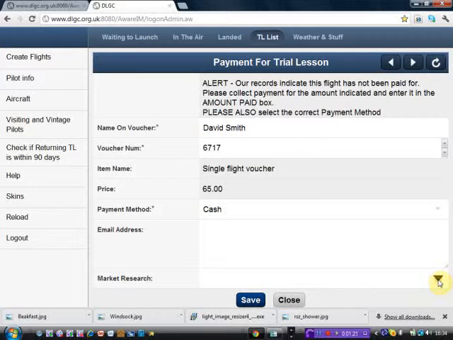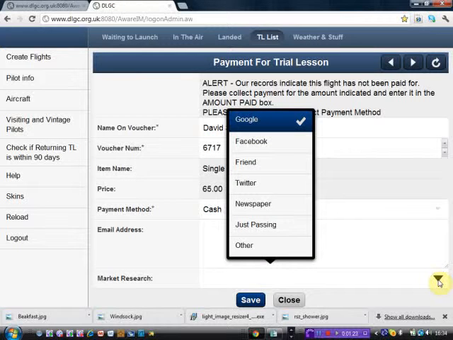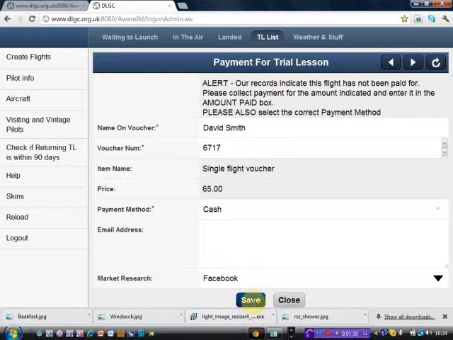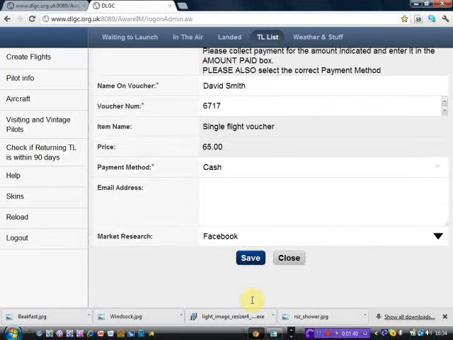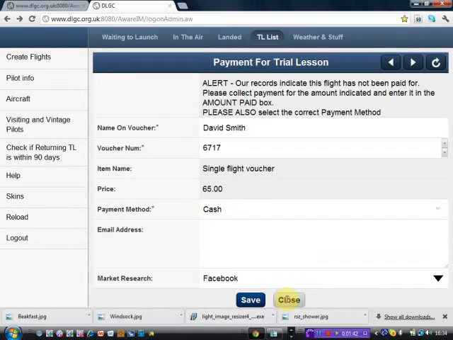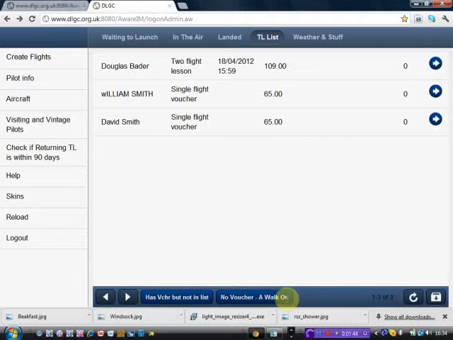If you click on the arrow, it brings a list up, and the options are Google, Facebook, heard it from a friend, Twitter, a newspaper advertisement, just passing, or other. So we'll assume that they found us on Facebook, click on Facebook, and it fills it in. At that point, we then save the record again, and then close it. You'll notice when the list comes back, he's no longer red, and £65 has appeared in the payment list there.